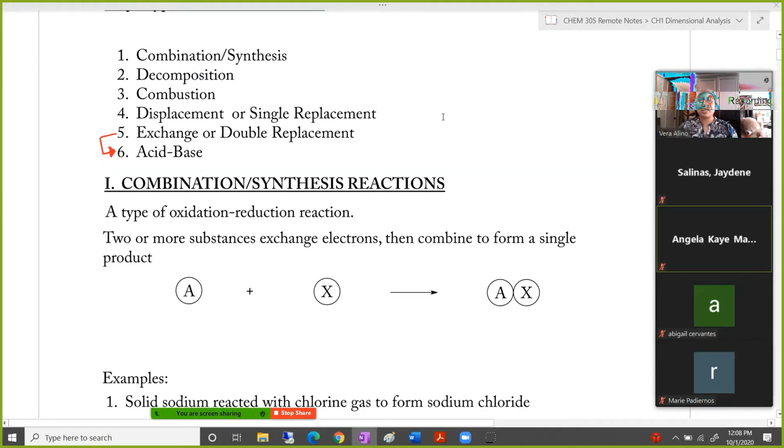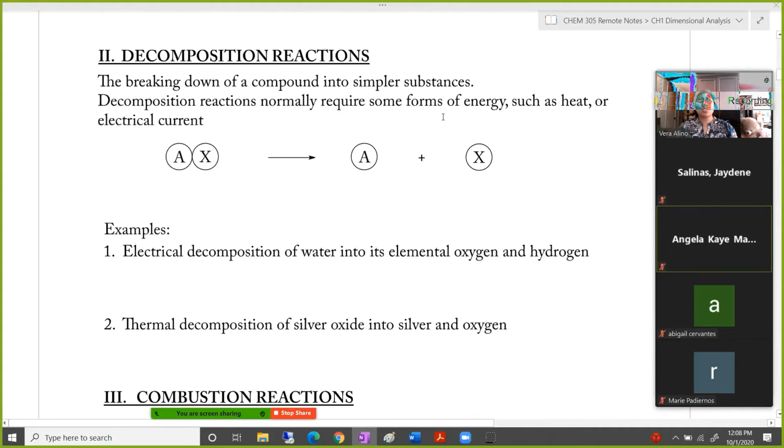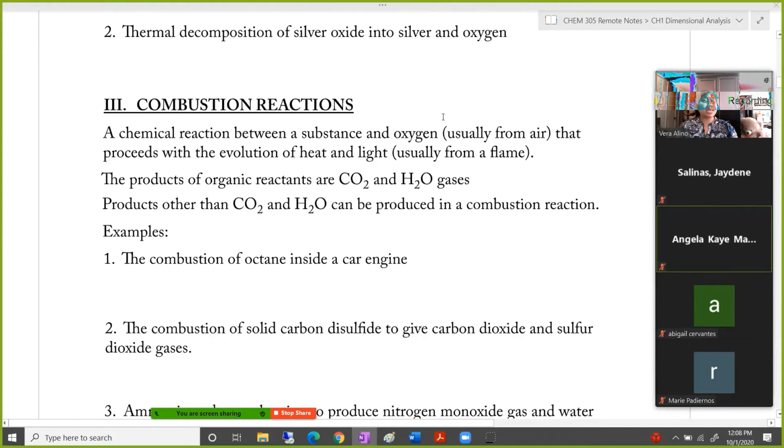Okay, and then we have combustion. Combustion is something we recognize at the get-go because one of the reactants is oxygen. In order to burn your fuel, you need oxygen. So oxygen is one of the reactants in combustion, and usually the products of the reaction will be carbon dioxide and water. Your fuel would mainly be carbon and hydrogen, and that's why you have carbon dioxide and water, but it's also possible that your fuel can have oxygen in itself, nitrogen, and some sulfur.